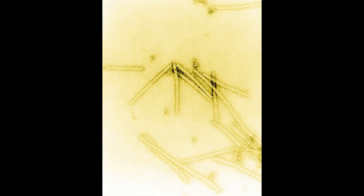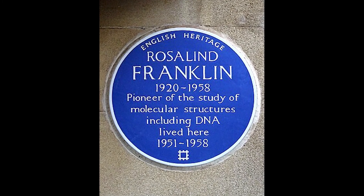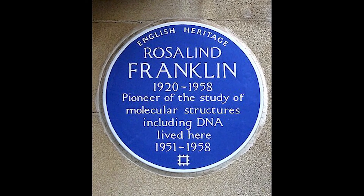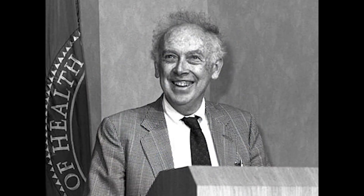She had also started a new job, and was glad to be out of the tense environment at King's College. At her new lab, she and her co-workers made important discoveries about a virus that affects plants, called Tobacco Mosaic Virus. Rosalind was glad to feel appreciated and respected again. Rosalind Franklin would never know that her photograph had helped Watson and Crick decipher the structure of DNA. Unfortunately, she passed away of cancer only a few years later. Watson and Crick would go on to win a Nobel Prize for learning the structure of DNA. It's unfair that Franklin didn't get the credit she deserved while she was alive, but it was James Watson who eventually revealed her role in the discovery of the double helix in a book he wrote in 1968.